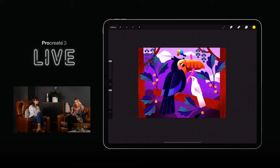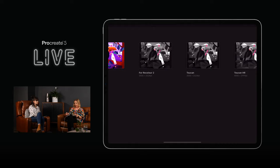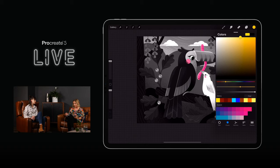It would be good if you're doing logo sketches for a client as well, because you could easily switch around the colors and supply a heap of different options. Okay, so what I do with this, with the Color Harmony tool, you'll find it under the color button, the Harmony tool down the bottom.